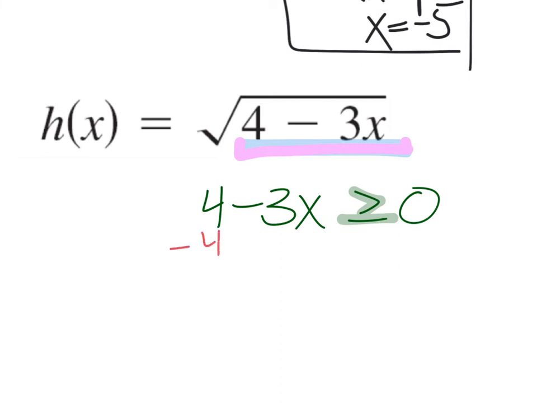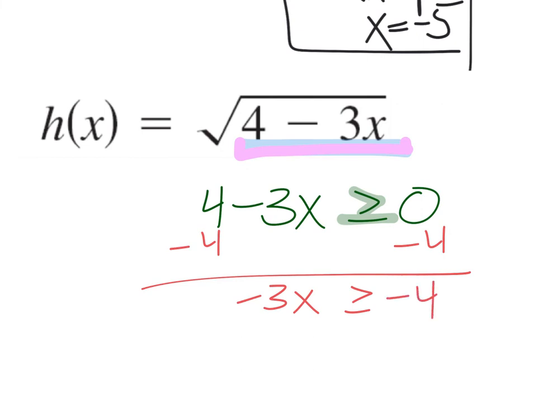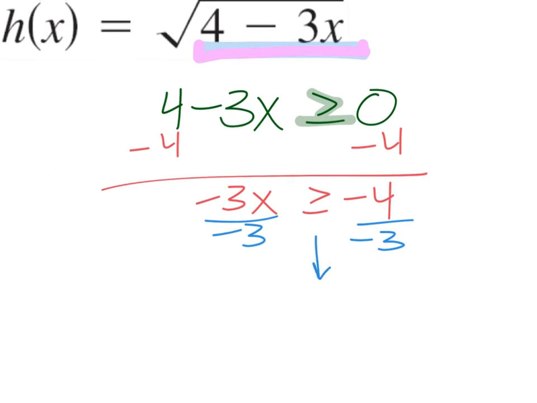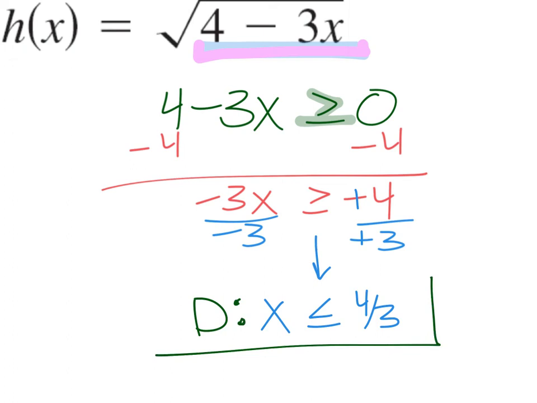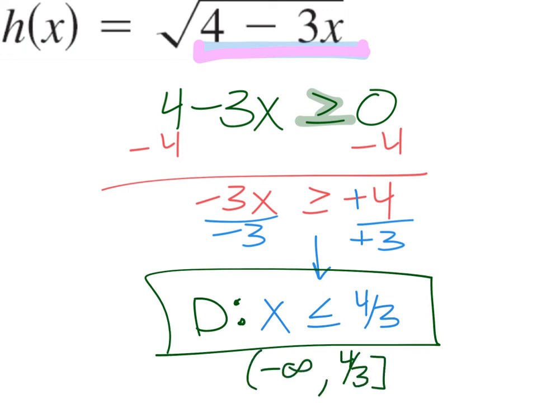Then if we solve, here we have to divide by negative 3. Remember, when we divide by a negative and we're solving, we need to flip that sign around. And then we have two negatives which divide to a positive, so 4/3. So x has to be less than or equal to 4/3. It cannot be anything else. So this is our domain: x is less than or equal to 4/3. It could also be written as that interval that we've talked about, where 4/3 is the largest it can be, but then it can go to negative infinity for everything less than that.